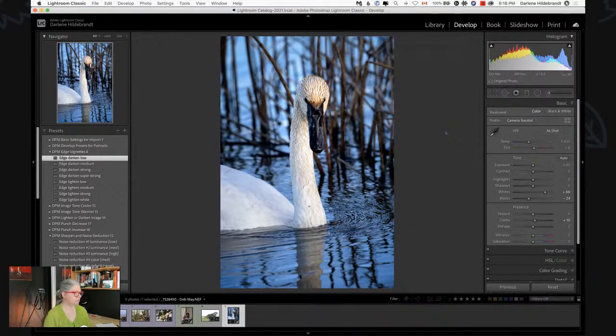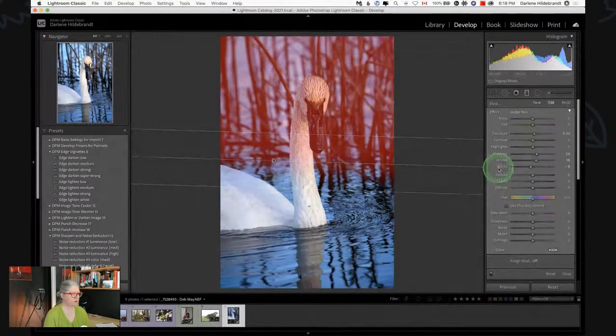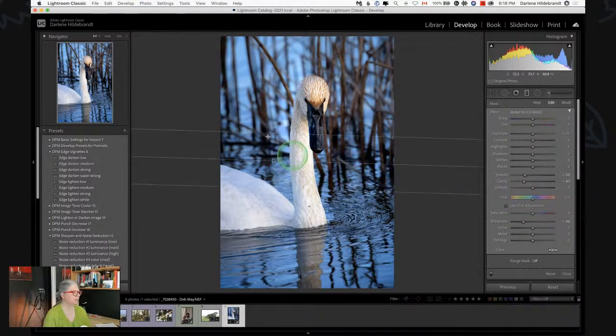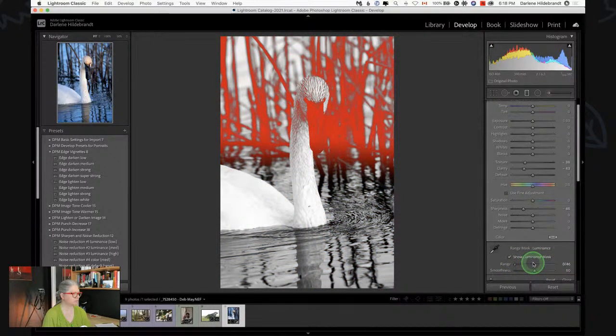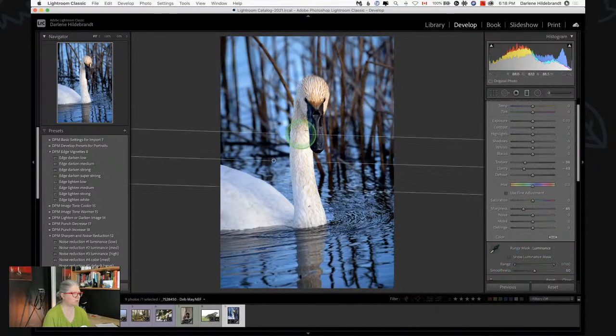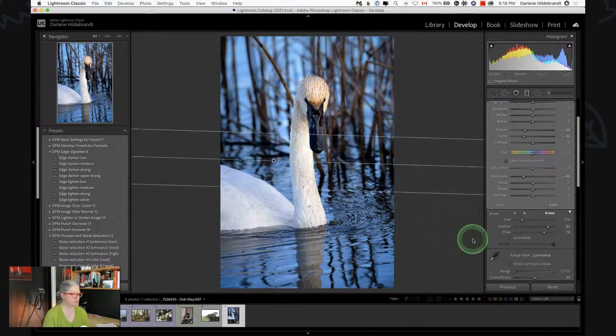Okay, so that's about all I would do with this guy here. If I wanted to minimize the contrast in the background here a little bit, we could work with that in terms of either another radial filter, or I could actually pull it into Luminar and do some destructure. I'm just going to do a quick graduated filter, and I'm going to lower the clarity and the texture and the sharpness. And now that's going to apply, as you can see, over his face too. Okay, so I want to do a range mask on this guy, and I'm just going to remove it from the bright areas. No, I might have to mask him. See, that's not going to work because it's going to remove it from the background as well. So I'm going to brush it out on my little swan here.